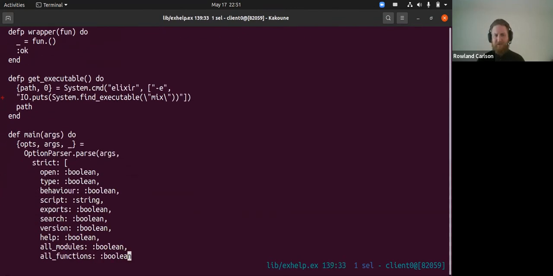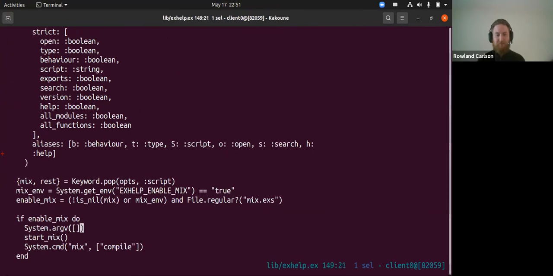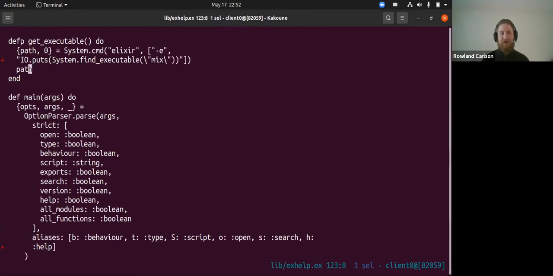Another thing that I had to do is that mix is a bit finicky in that it uses System.argv, which returns the command line arguments that have been passed in. So everything after exh goes into a list of strings in System.argv. I already have these arguments because they were passed directly to main by the escript protocol.